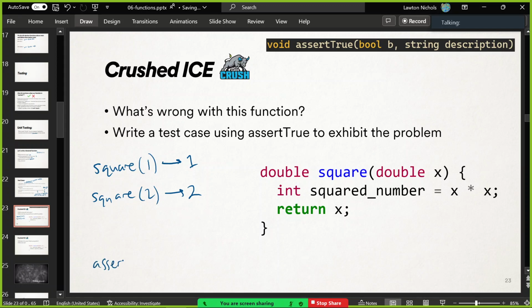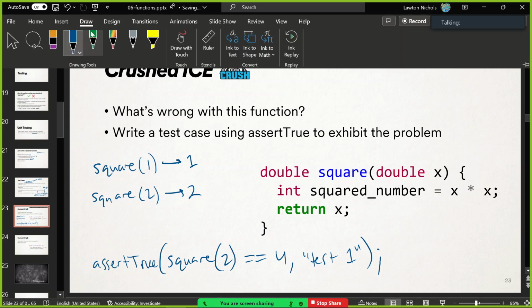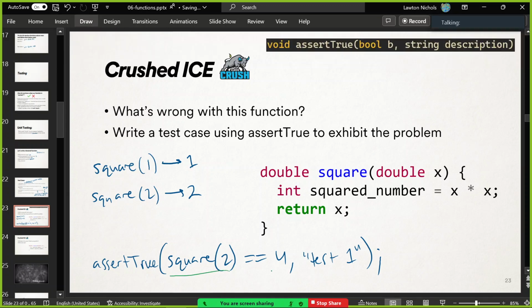So we can assert true. And again, you should not be doing it this way. You should be using some special close-to checker, but I'm just going to write it out for fun. Assert true square, because this is a double, right? It's returning doubles. Square of 2 should be equal to 4, but again, you should never do it this way. Check that it's just close to 4. And just give it some name, Test 1 or something. So that's my first test, and if we fix it, it will compute square of 2, and hopefully it's going to give back 4 this time. That's the goal. Do we see how that's a good test that's going to fail right now with the current implementation? Are there any questions about that one?